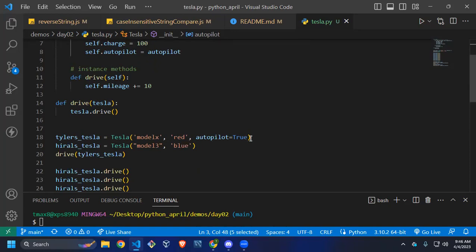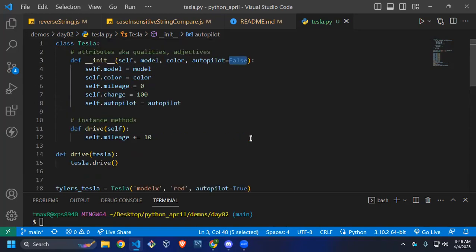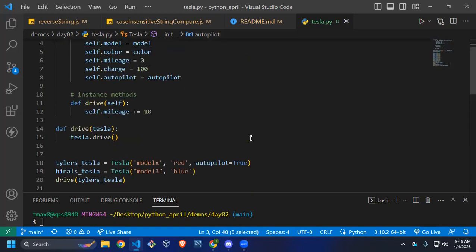So what was the difference between passing in the default value as a parameter and passing in the default value as an actual attribute? Because it only worked when you passed a default value in as a parameter. You get what I'm asking? Yeah. Right now you have the default value of autopilot passed in where the parameters or the arguments are.